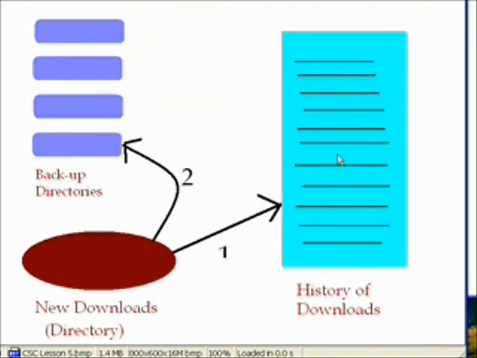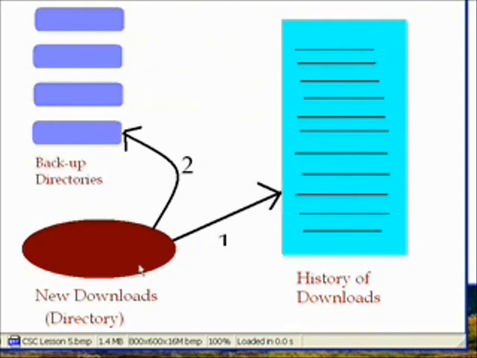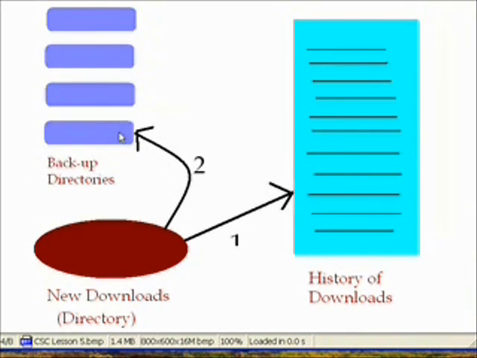So for one thing, we know that we're not downloading duplicate files, because when we download, we look at this history every time and check to see whether we've already downloaded it. And then once we've done this insert of the names in this directory into this history file, we want to move all the downloaded files into another directory we're using for backing up. And the reason you definitely have to move them out after you insert them into the history file is if you run the program again, you're going to get duplicate names if you left any in there.